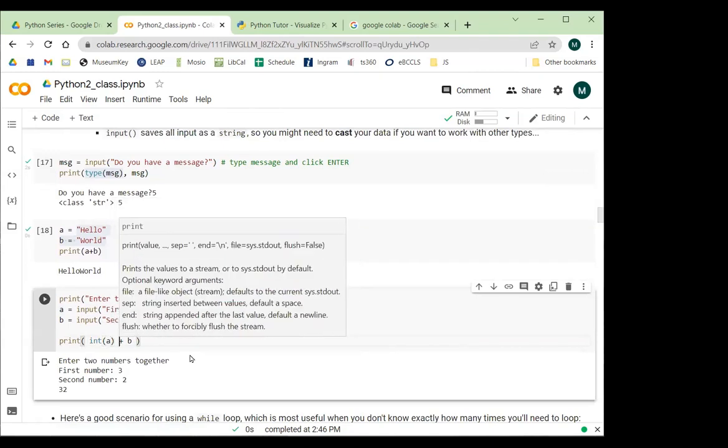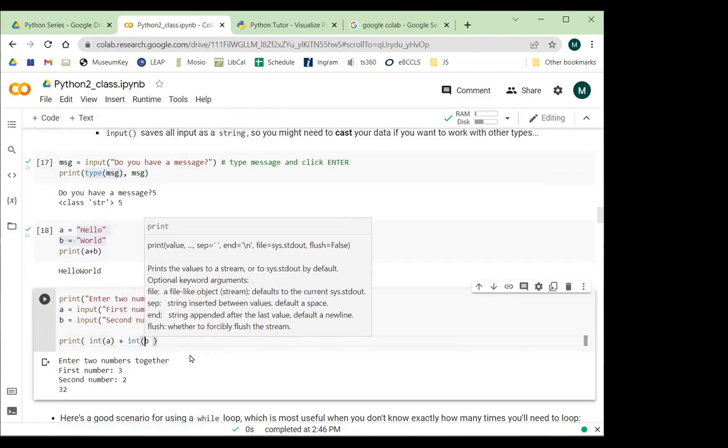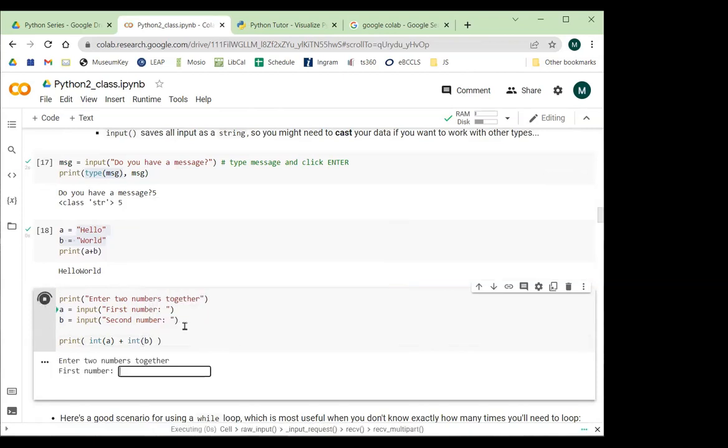So if we want to do something like this little calculating program, we might do something like this. I'm just going to do it inside my print statement. As always, I can just stack things and nest things like this. So I can try this again. 3 plus 2, and now I get 5 because I've saved 3 and 2 as a string. But then at the moment I add them, I say, oh, I'm not adding text. I'm actually going to add the quantity 3 and the quantity 2. So that's when I used this int.